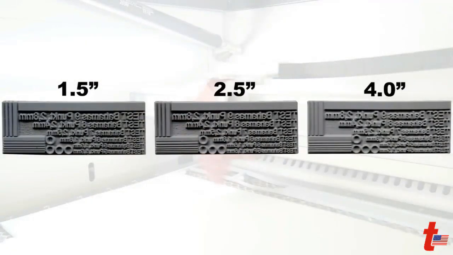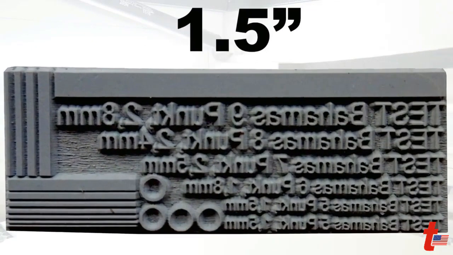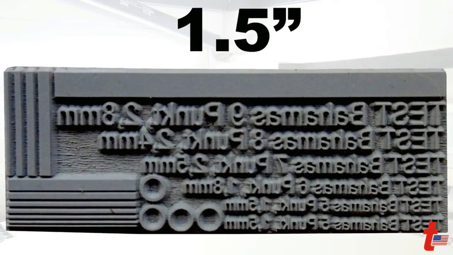Let's do the same test on a piece of rubber. Here we can see the results on three pieces of rubber and as we can see, the 1.5 inch lens is able to produce the clearest engraving in the areas where we have the smallest details.